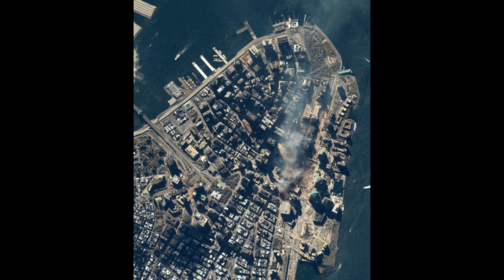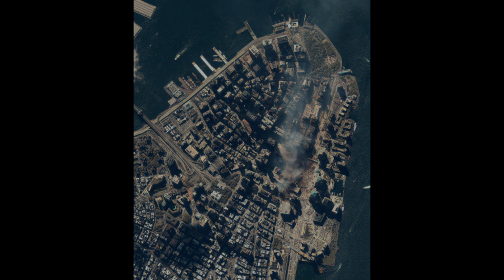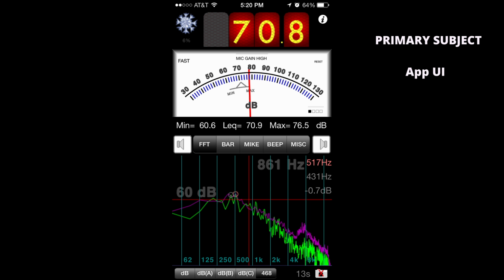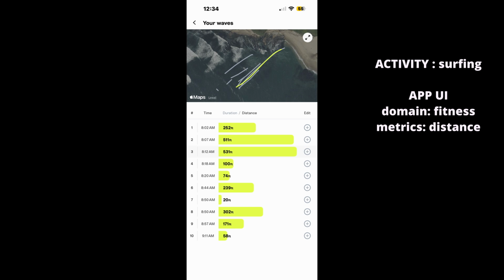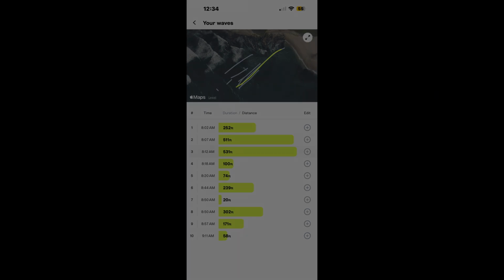Primary subject would be something like person, object, environment, document, app UI. And because I use photographs for screenshotting my fitness apps, I have an activity type field that contains values like walking, biking, yoga, stairs.